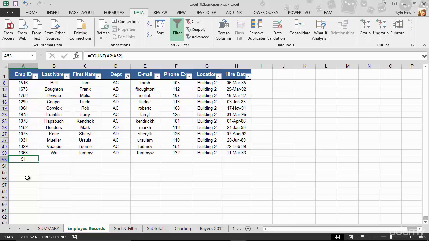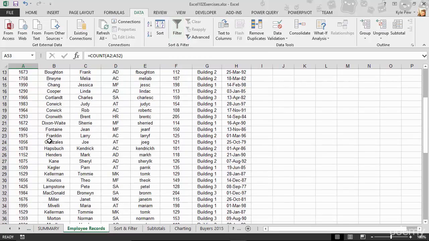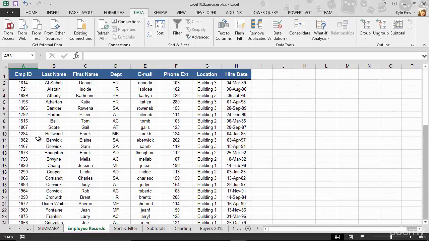This is a challenge. I'm going to undo my filter. I'll just hit the big filter button up there. I'm going to go down to the bottom and delete this calculation out. Just gone. So these are 2 things, among others, that I want to fix as I work with a list such as this. So this is where the format as table comes into play. Watch this. I'll click into my list. Doesn't matter where.